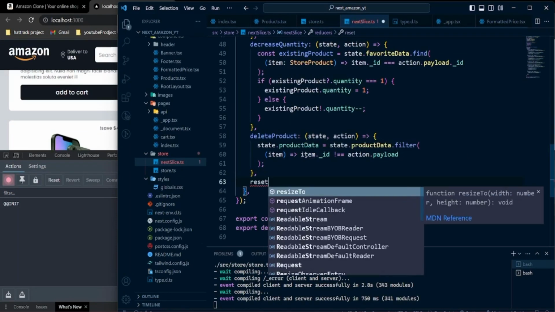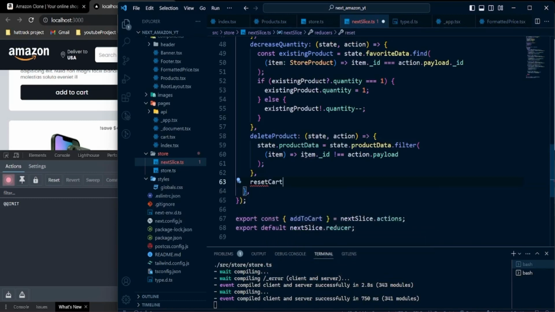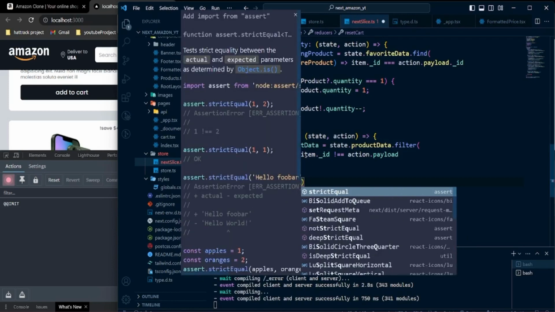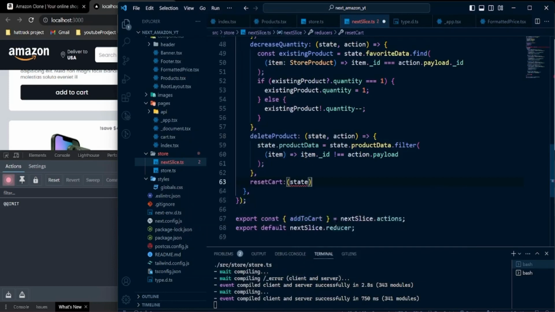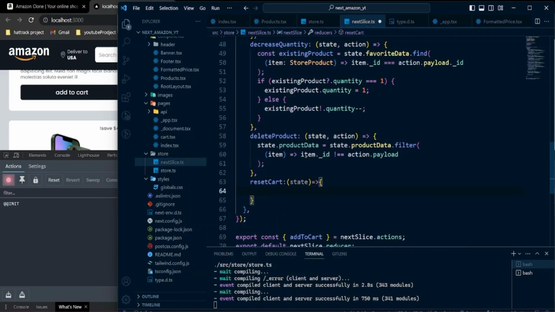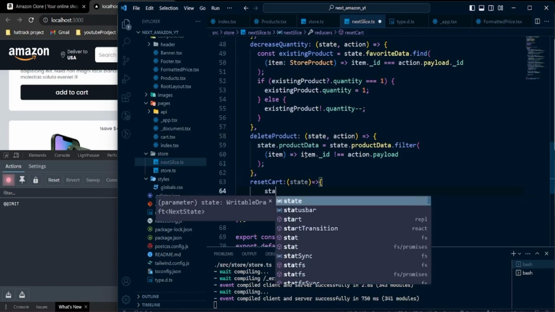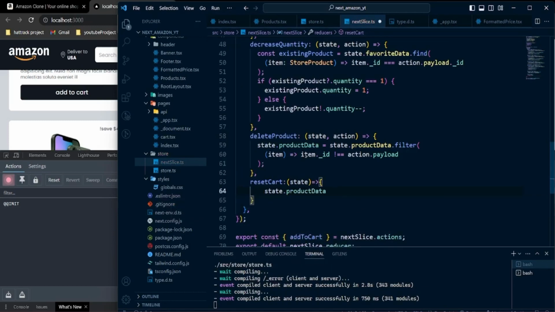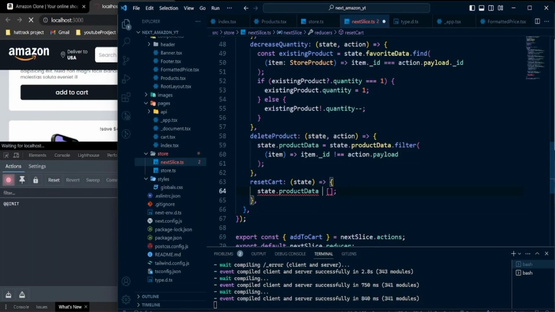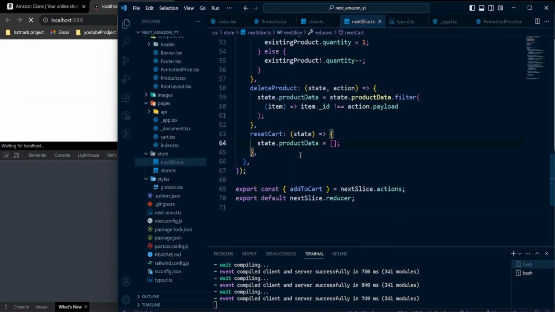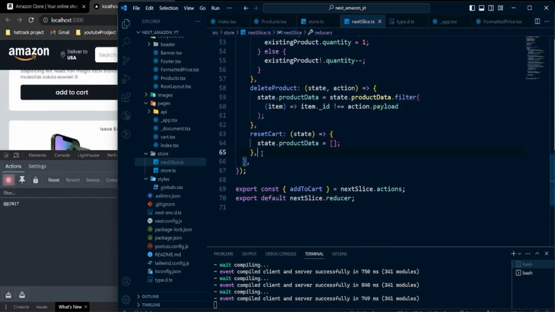And then we're gonna have that receipt card, and inside that receipt card we're gonna pass one single state, and that state is gonna be responsible, that state dot product data. What it's gonna do is just empty all the product data previously available. It's gonna remove all the product data and make an empty state. So that will be the receipt card.